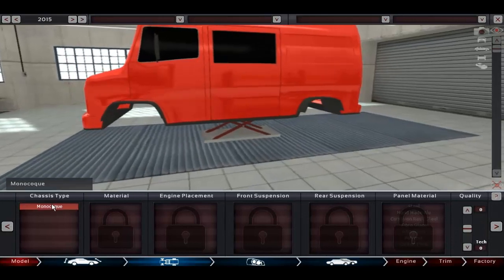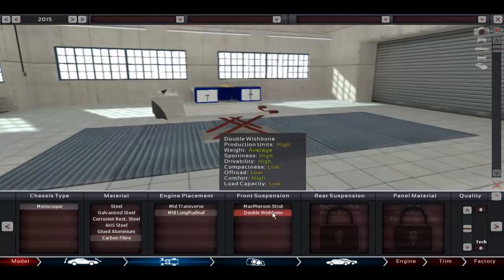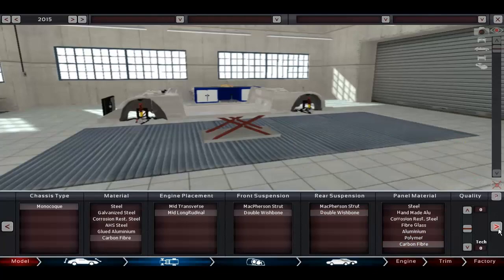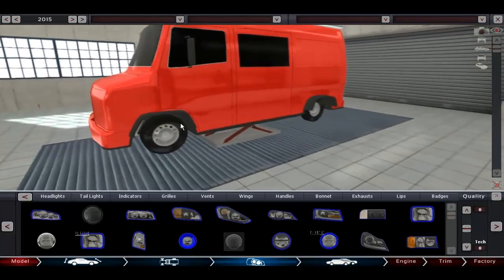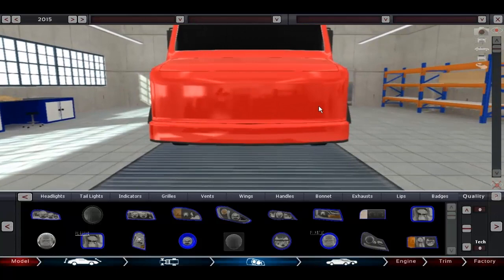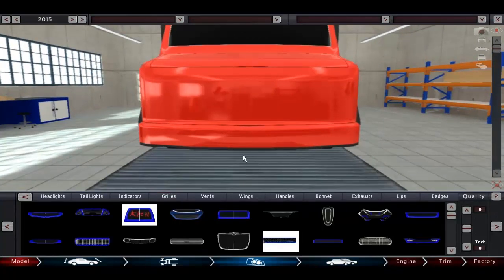Alrighty then, we want a monocoque because that's our only option. We want carbon fiber for quite obvious reasons, I think. Quality, I don't think has ever helped me that much on the chassis and body panels yet, so I'm gonna leave that for now. Honestly, it doesn't really matter how we design this bus.